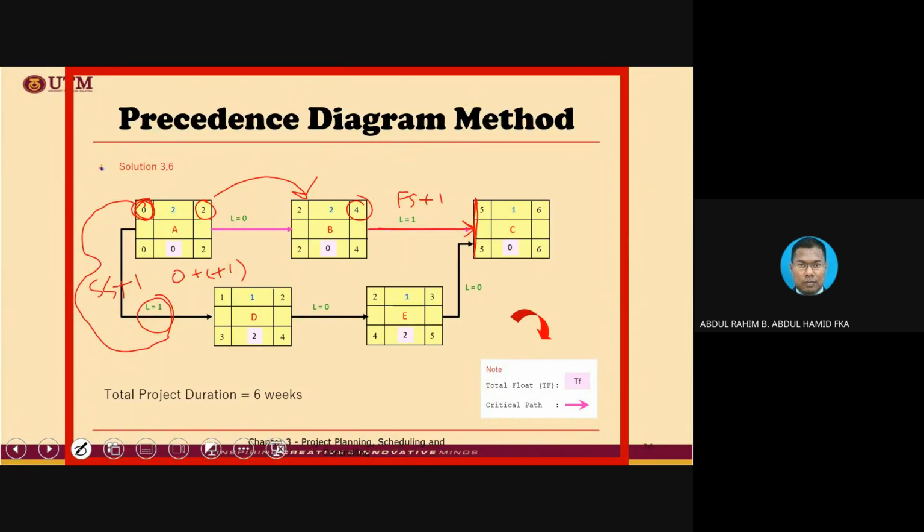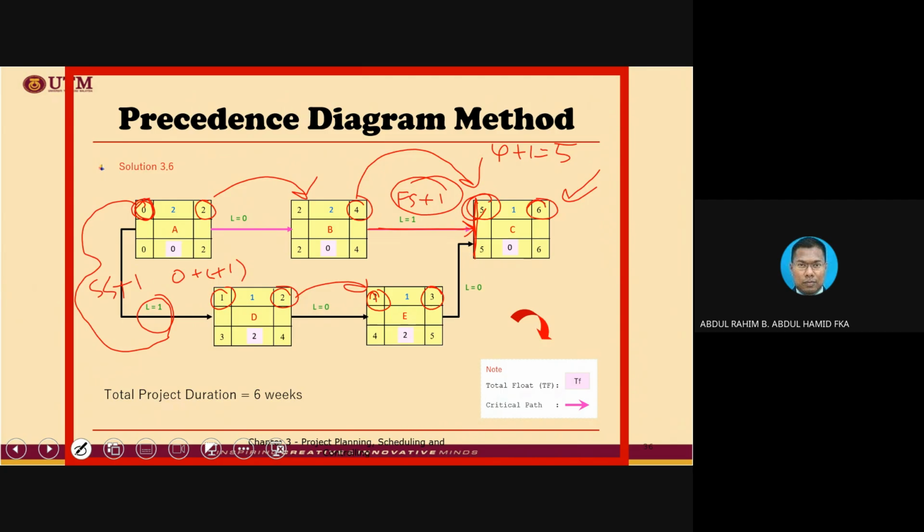Okay, so 0 plus 1 equivalent to 1, 1 plus 1 equivalent to 2. Then transfer here, 2, 2 plus 1 equivalent to 3. And 3 and 4, of course, the bigger value will be 4, but instead of transferring 4 directly into here, we need to take into account plus 1. So 4 plus 1 equivalent to 5. So 5 will be here. So 5 plus 1 equivalent to 6. Okay, so the project completion is on the 6 days.